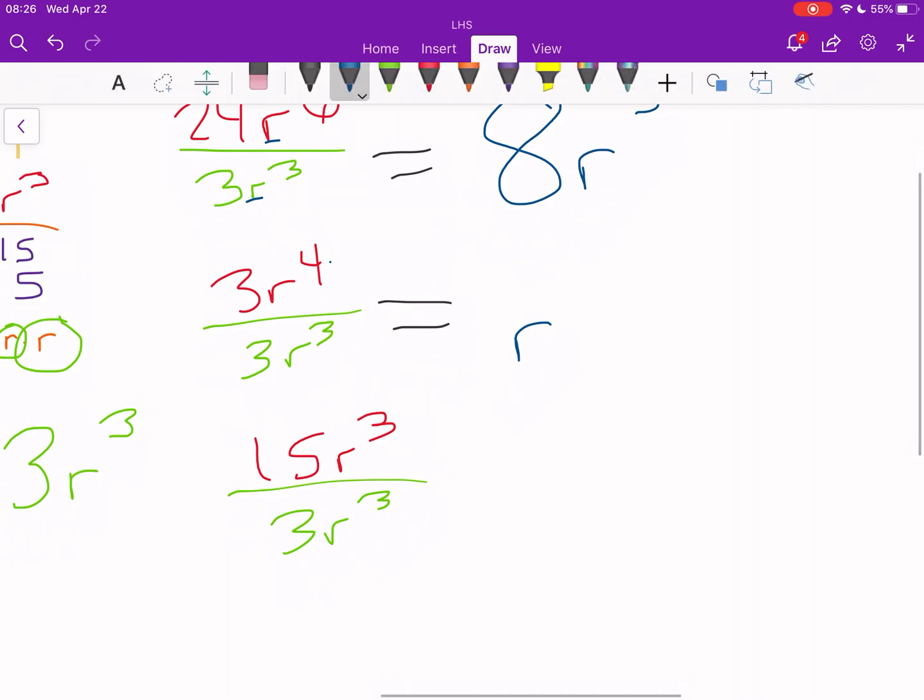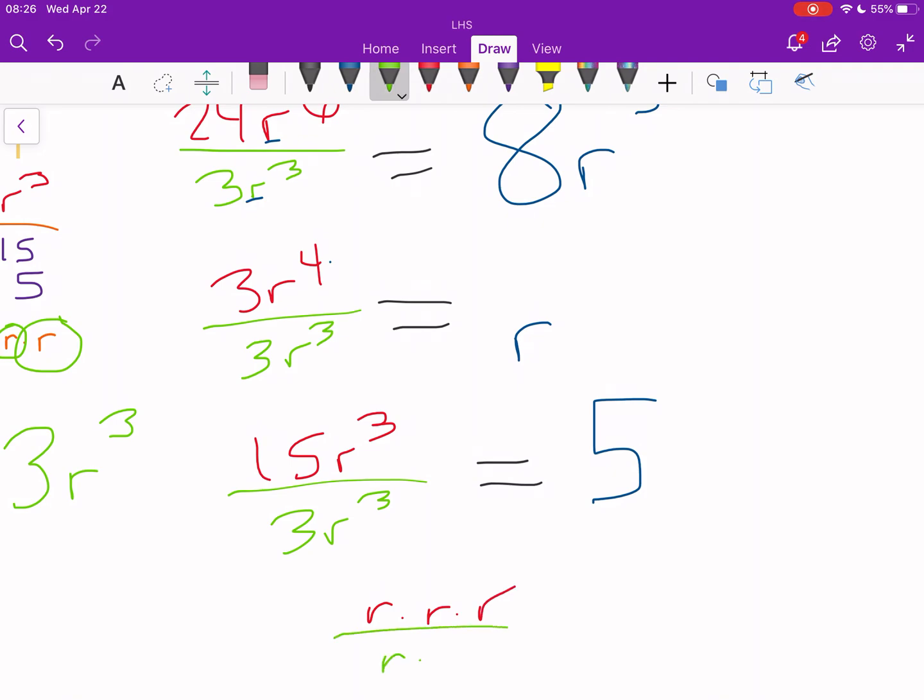Final third term here. Let's divide the big numbers. 15 divided by 3 is going to get me 5. And then r to the power of 3 divided by r to the power of 3, well, 3 minus 3 is 0, or you could look at it like this, right? If I had 3 r's on top of the bar and 3 underneath my fraction bar, boom, boom, boom, I've got no r's left, right? I was able to cross them all out. So we're just not going to write anything. Note, if I wrote an r, that's r to the power of 1, not r to the power of 0. So we can't just write an r. They're gone. We just have 5 left.